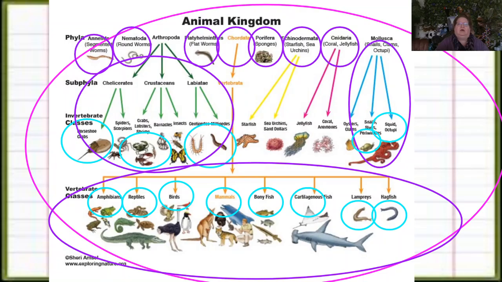Now you'll notice that we have these subphyla and subfamily. You don't need to know about those. I'm going to show you the logic and the rules of classifying, and that's going to be sufficient. So you need to understand how these diagrams work, but you don't necessarily have to memorize any of these diagrams. I would let you know if you do. So notice all of these classes fall under the vertebrate phyla. And then we could pick out the mammal, and of the mammal, you would have several orders of mammals. You would have several orders of reptiles, and they nest within that.